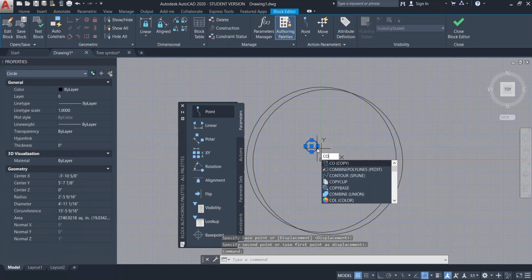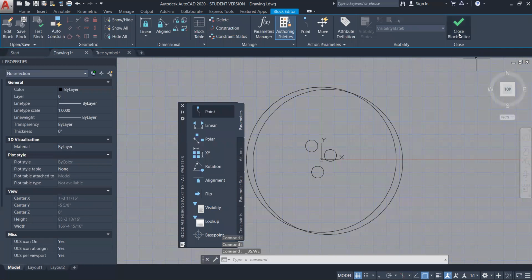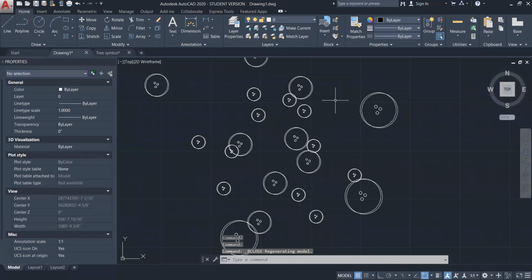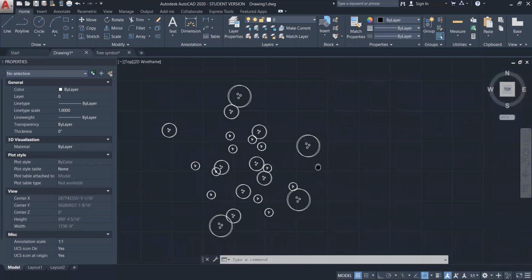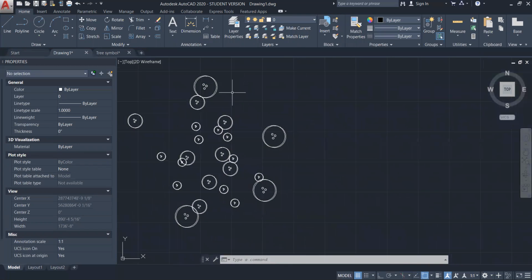For example, let's add multiple trunks. Once you're happy with your changes, make sure to save them and close the block editor. And you will see that change has applied to every single instance of that block. That's one way of creating a block from a drawing that you do from scratch in AutoCAD.